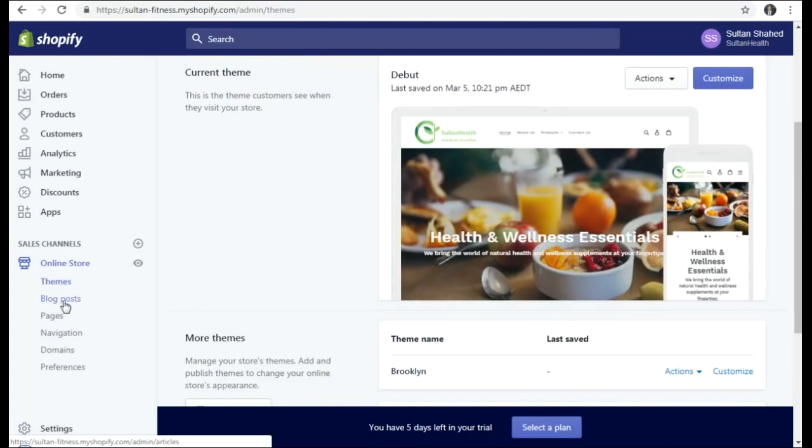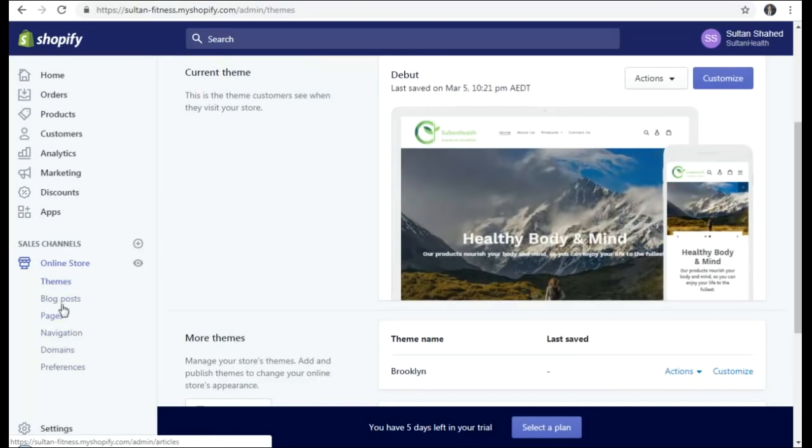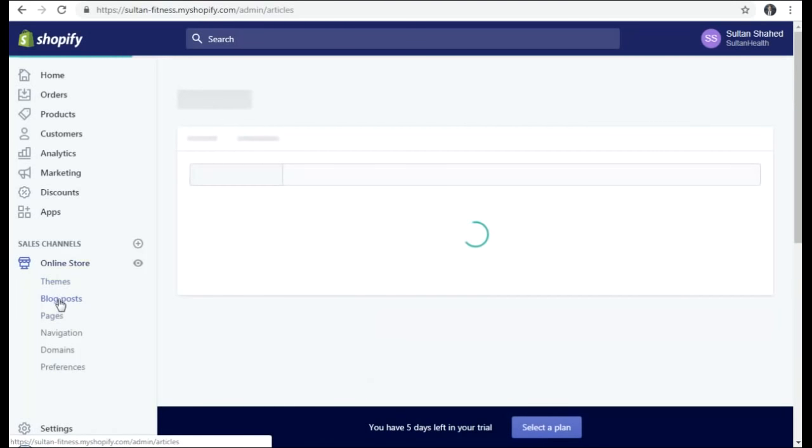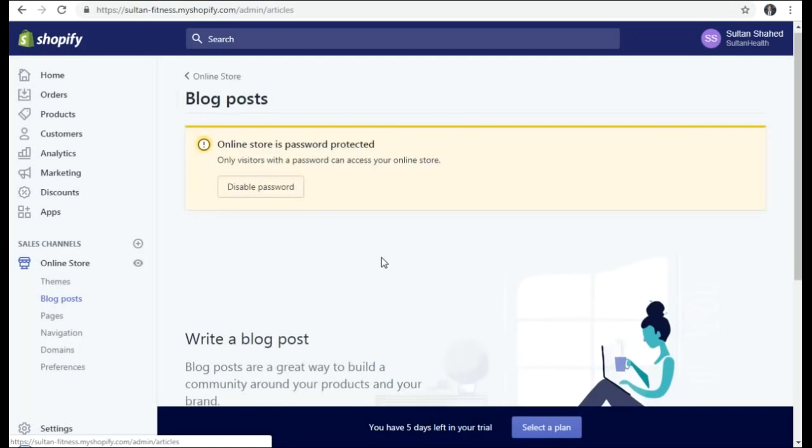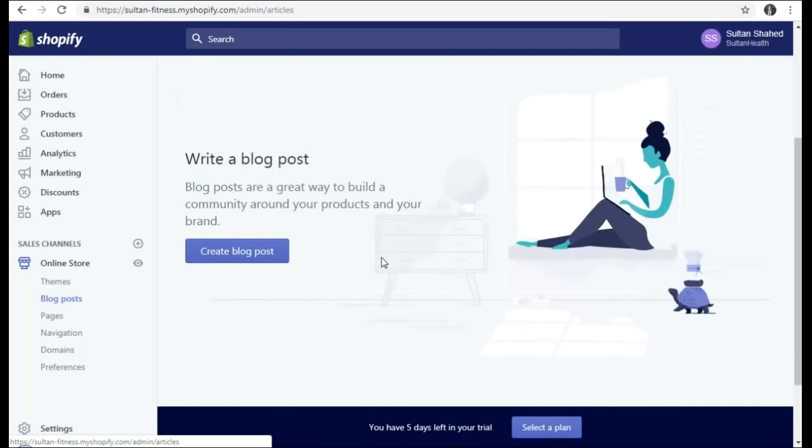I'm going to take you through the rest of the menu items here, the rest of the tabs. Here's the blog post section. You can write blogs and post them on your website, and also send them to your customers.